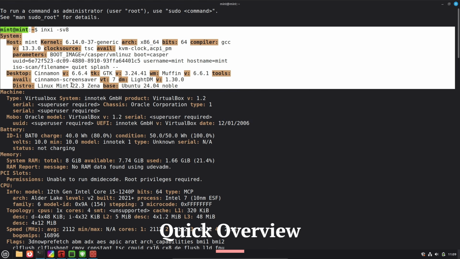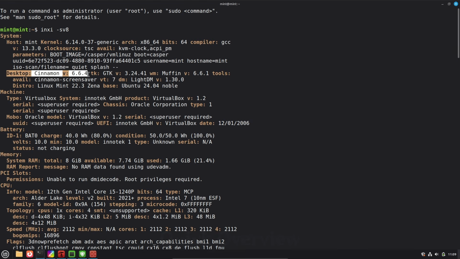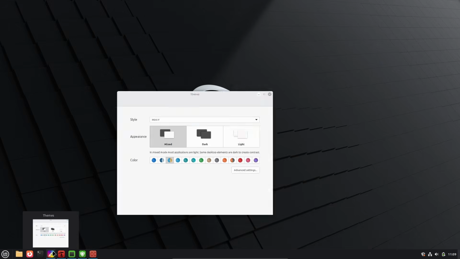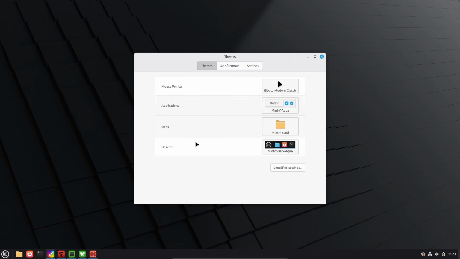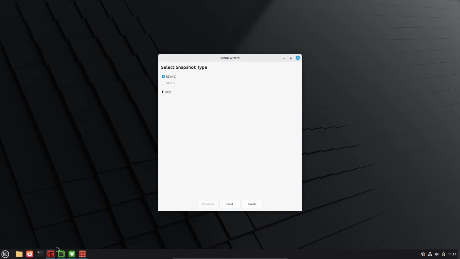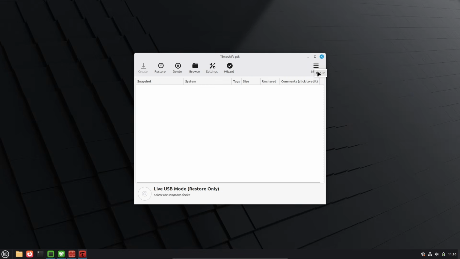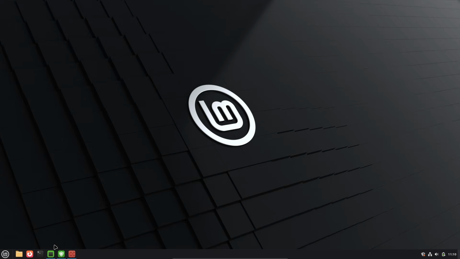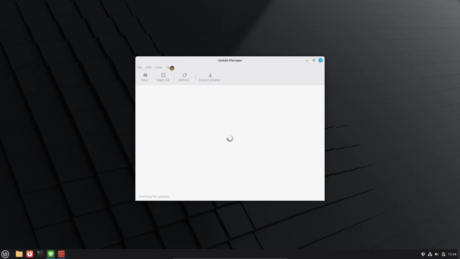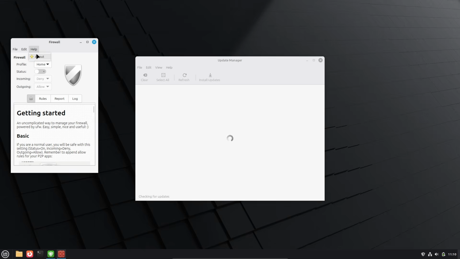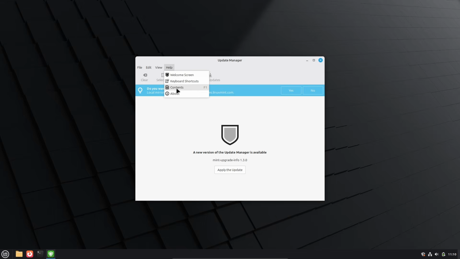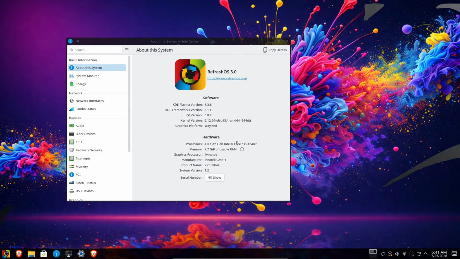First, the quick overview. Linux Mint is based on Ubuntu's long-term support releases, currently the 22.x series on Ubuntu 24.04. Its flagship desktop is Cinnamon, a traditional layout with a bottom panel, start menu, system tray, and desktop icons. It feels familiar if you're coming from Windows. Mint has been refined for years around simplicity, stability, and just works usability. It includes a standout welcome app that guides new users through themes, snapshots, drivers, updates, and firewall setup.